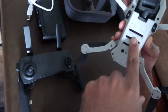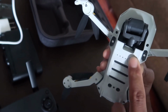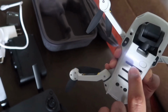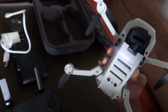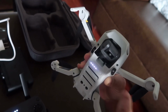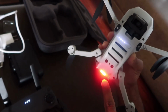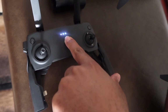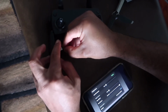Same thing with the drone. You're gonna do a small tap on the power button, and then a long tap, then hold. I think the propellers should engage. Not saying they're gonna come on, but it should engage. So a small tap, and then a long tap, and there you go. See your propeller is coming on, your camera moving around. And then it's gonna keep blinking, and once that goes solid, then you know your controller is connected to your drone.